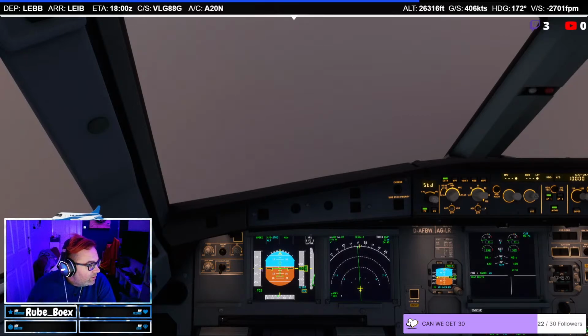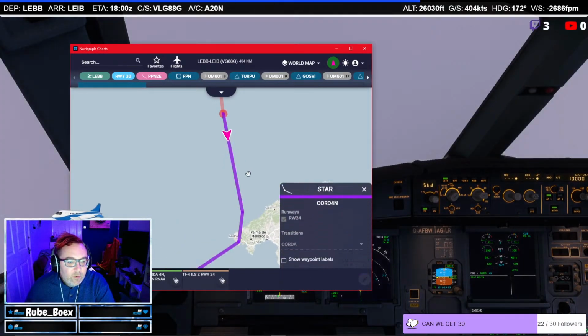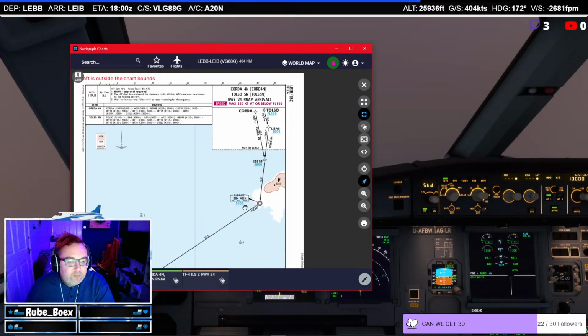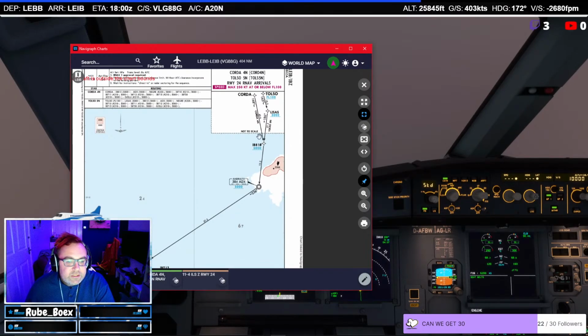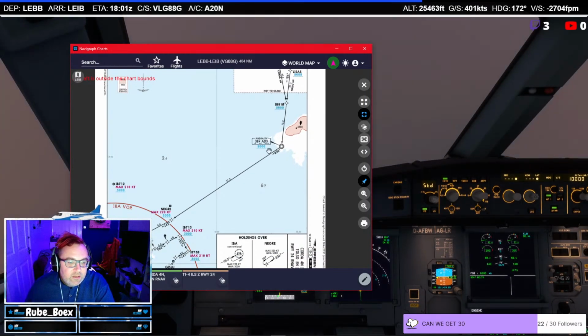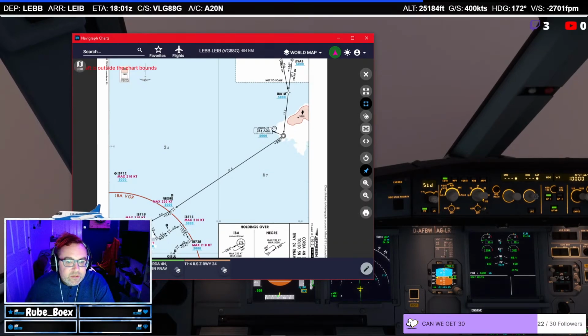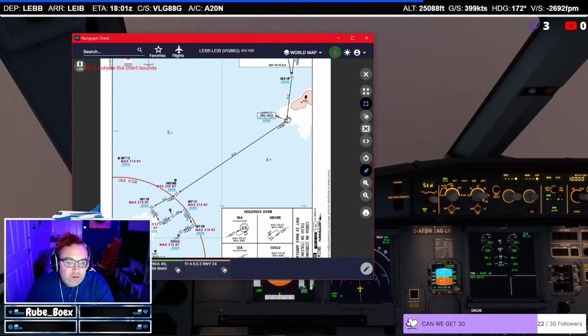Let's have a quick check on the charts of how we are doing. So we're now on the arrival. Just here we should be coming up to the northwestern side of Majorca. We'll cross over Andratx. That says not below 5,000, which we're not going to go below 10,000 yet, and we are at flight level 240 at the minute. Once we get to Andratx, we'll take a direct to India Bravo.